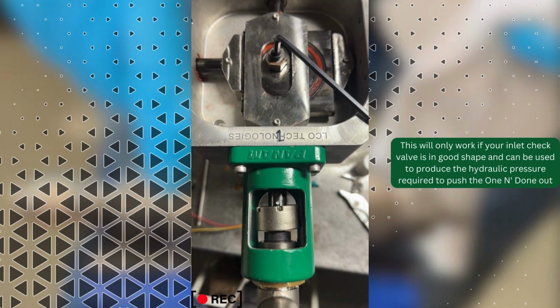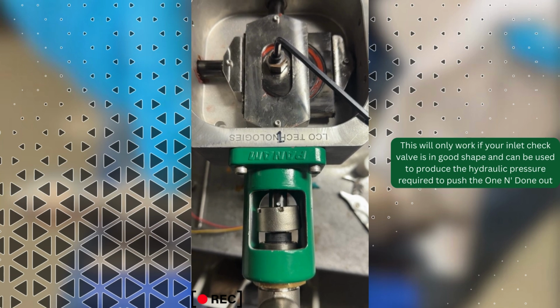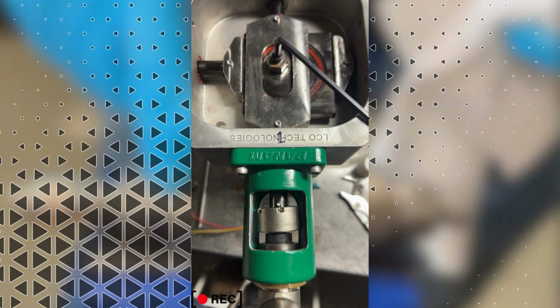So that might help out a little in the field on how to get the one and done removed from a fluid end.